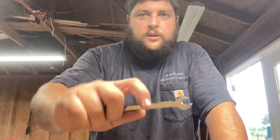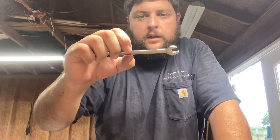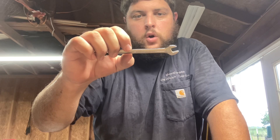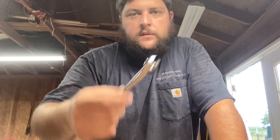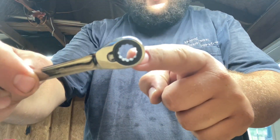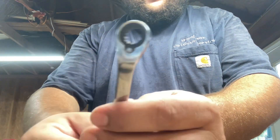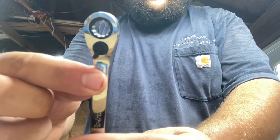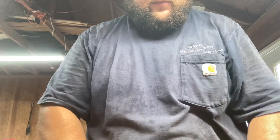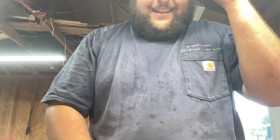Bang for the buck, this was $35 to $36. Blue Point, made in Taiwan — model number BOERM10 — support number on it for Blue Point. The biggest thing about it is the girth here; it's a bulky one. You're not getting up real close to something to get a fastener on here versus the Icon — with that one you can really get in there. Other than that, that's really the only downside I see to it.